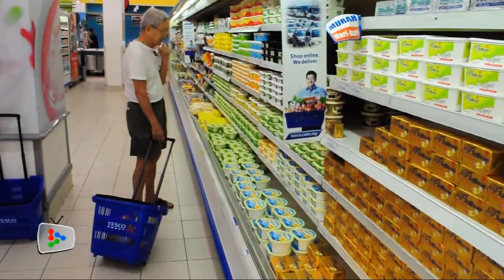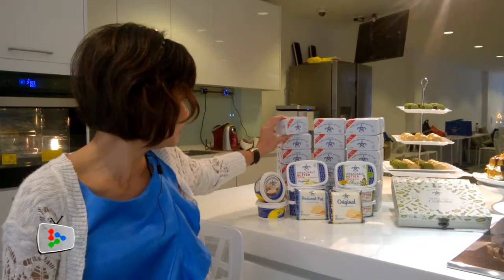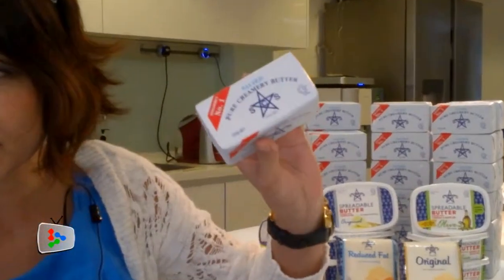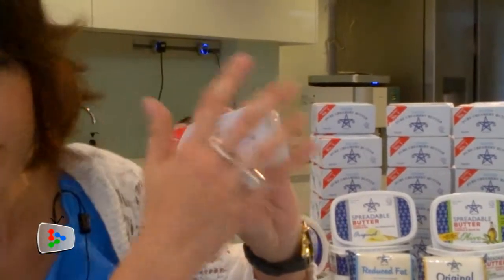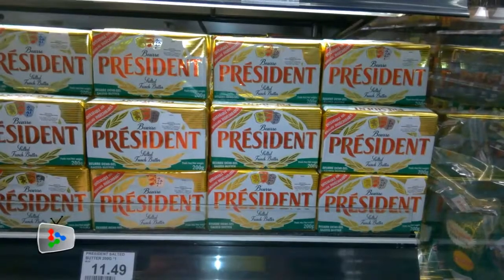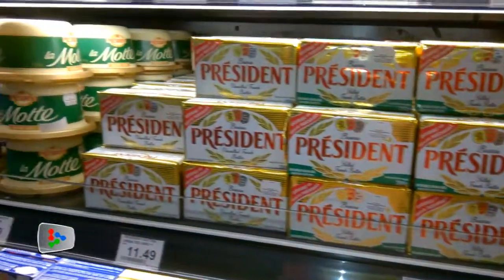What pack sizes constitute that 500 tonnes of butter? There's a range — ranging from what you see mostly in the supermarket, 250g in salted and unsalted versions. We have the double size version 500g, and the next bigger size is 25kg. That goes to most of the bakeries, hotels, restaurants, and cafes.